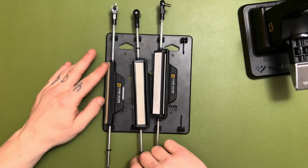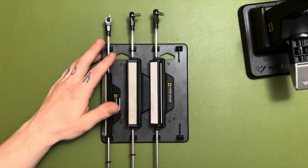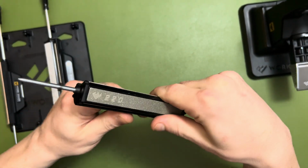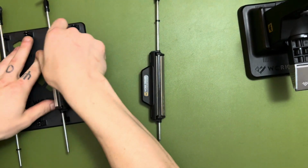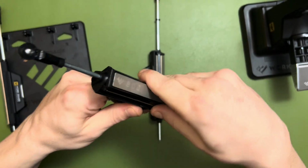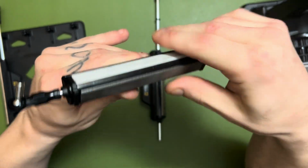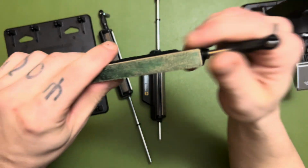Comes with 3 honing rods, or stones too, I should say. The first one is a 220 to 320 and then 400. The second one is 600. A little dirty, hard to see. 600 to 800, and then a ceramic. And this one has a strop all by itself.